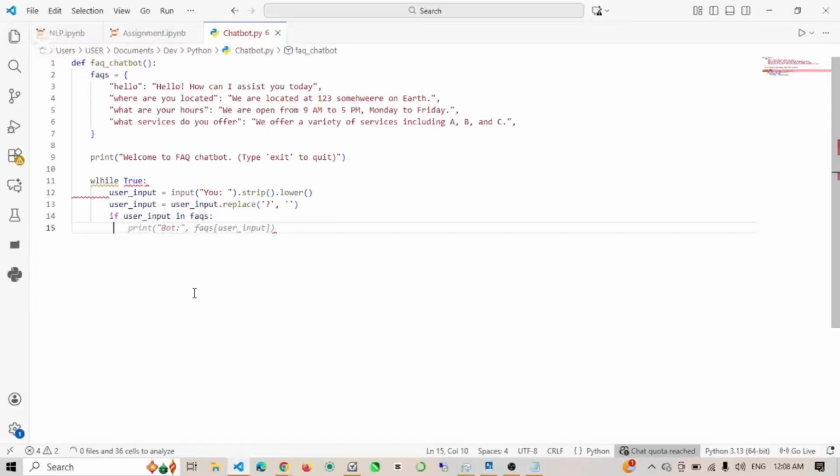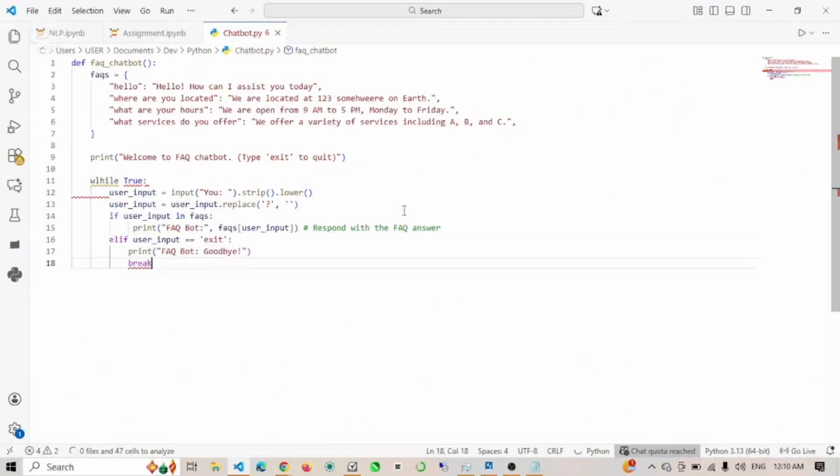And this is just telling Python that if a user's response is inside one of these, if it includes one of these, then it should return a response like this. Exit, then print goodbye, and then break. Voila, we're done with it.